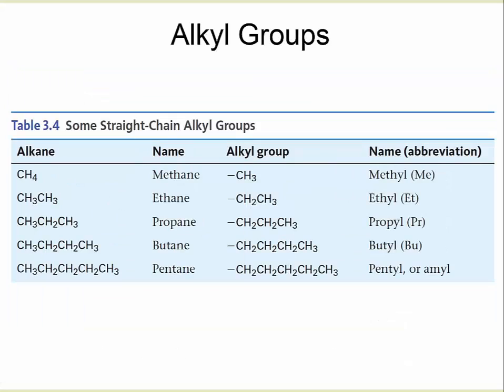It's also important to know the names of the alkyl groups. It's very easy once you know the names of the alkanes themselves. For example, methane has the meth root, and when it is an alkyl substituent, it's named as methyl. So the -yl ending tells you that you now have an alkyl group bonded to something else.